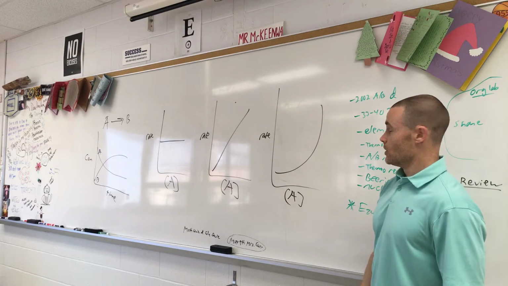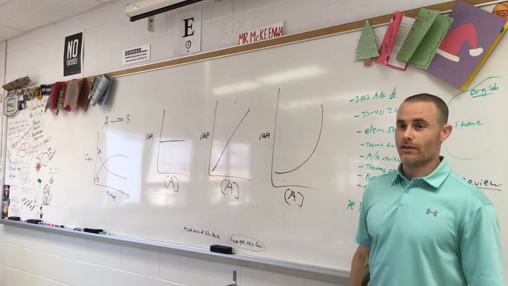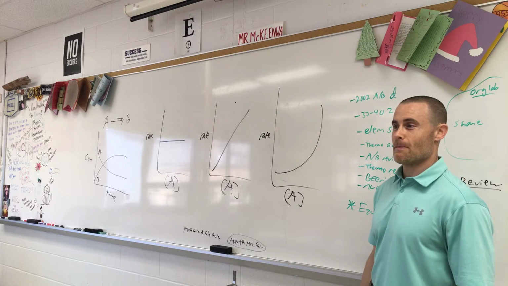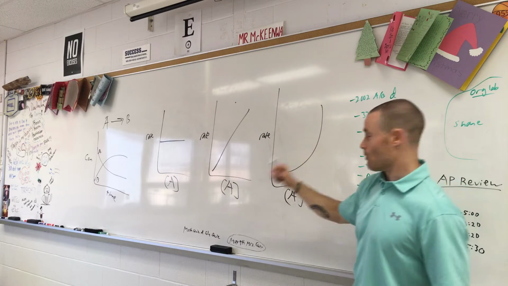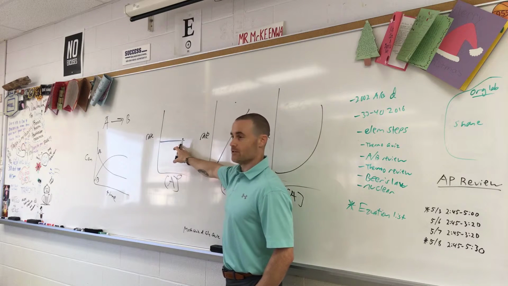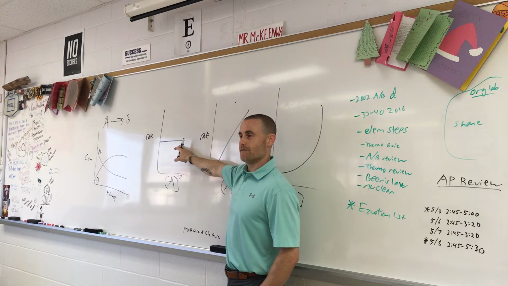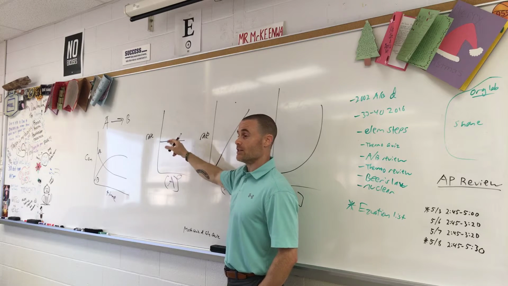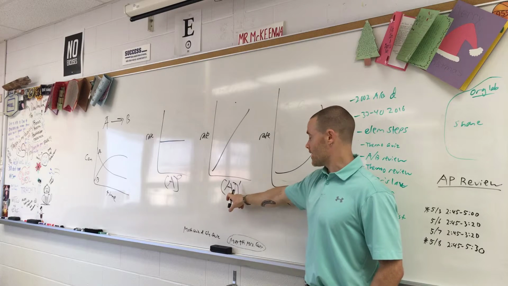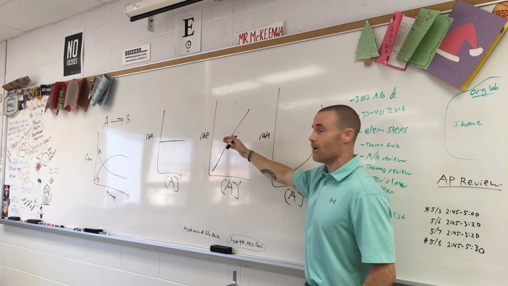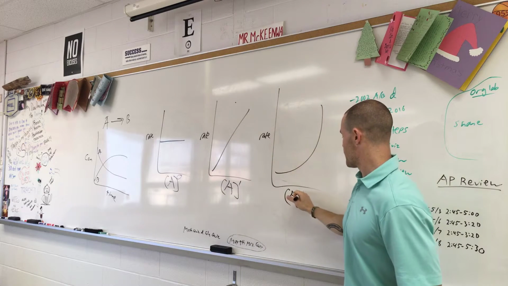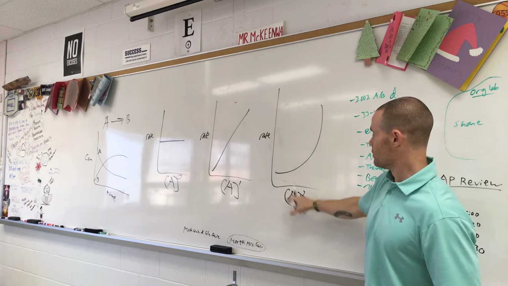So you have 0, first and second order. Kind of give it away, but which one's which? It's 0, 1, 2, but why? Why does it make sense that if this is 0 order, it's a flat line here? Concentration doesn't affect rate, so it's got to be 0. First order, whatever happens to this concentration, the rate changes the exact amount. This is what I said initially when I first went over rate order like 5 minutes ago. Second order is exponential. If this doubles, this quadruples.